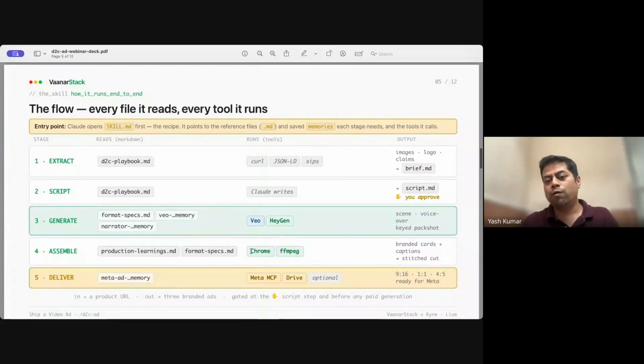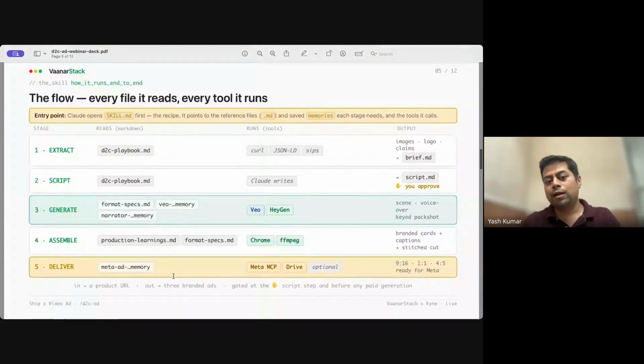So for that, Claude Code uses some open source tools, which is a Chrome tool where it can create these images, and ffmpeg, which acts as a video editor. All of this is available in your system. There is no charge for that assembly part. The generation part is definitely paid. That depends on the APIs of Google and HeyGen that you take. If you are calling those APIs, it gives you the videos accordingly.